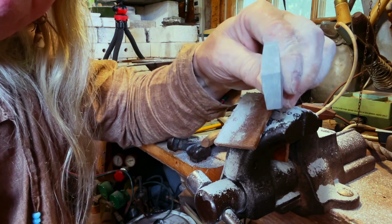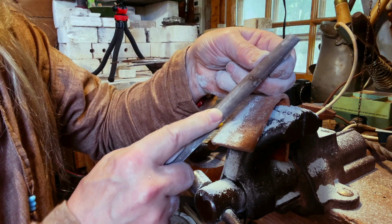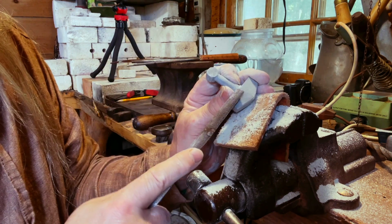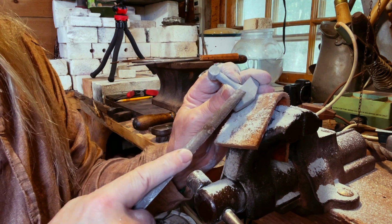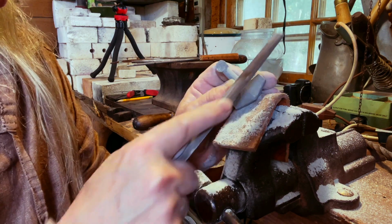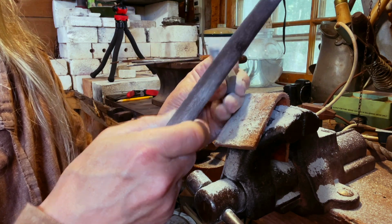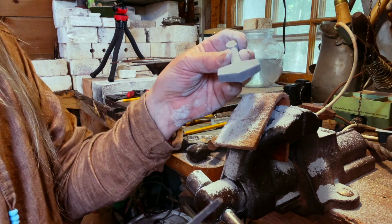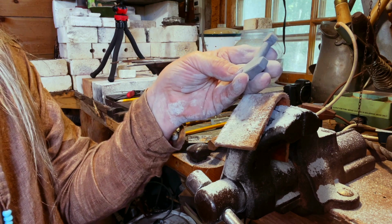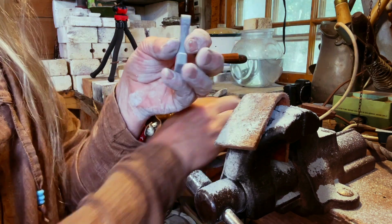Perhaps if you show it, like, where are you? There, yeah. Now I'm going to soften the edges a wee bit. One file has become a fave. I'm using my thumb as a guide to keep the file away from the handle. I don't want to put any unnecessary marks in that. I have marks in mind for that. There, that's pretty good. While this is still pretty much in the rough, in the pommel, I'm going to drill a hole through it for a cord. So let's go do that.